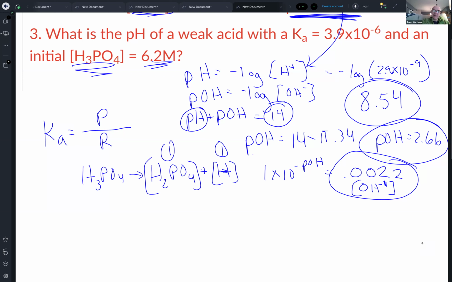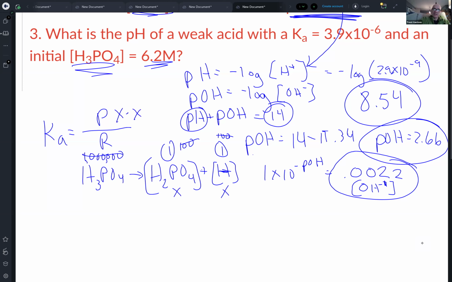So if I had 100 of the H's created, it's going to create 100 of these particles also because they're going to equally separate. Now, it may end up that you have 1 million of these, but it's only going to create 100 because the dissociation is not 100%. It's not a strong acid. It's a weak acid. So instead of those millions and hundreds, we're going to take that product and say that we don't know what the concentration is. We'll just give them X's.